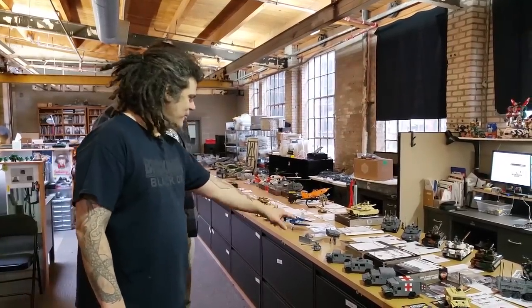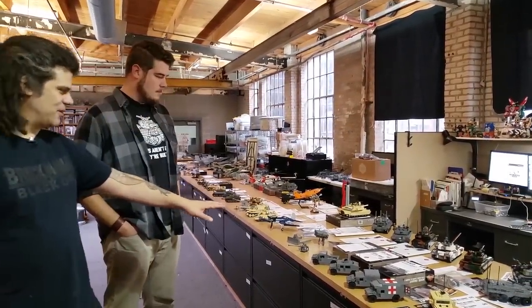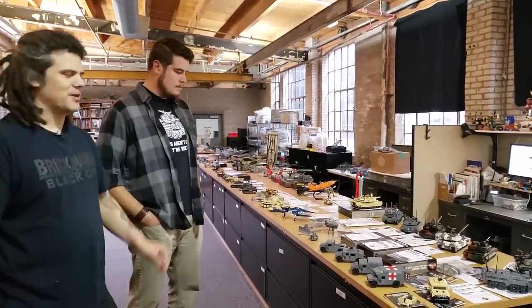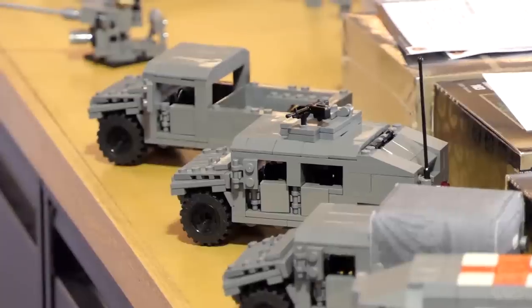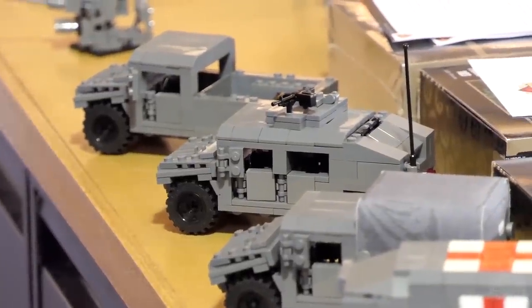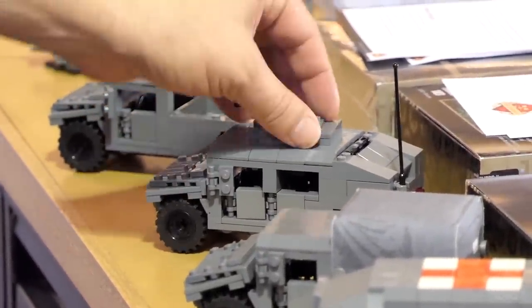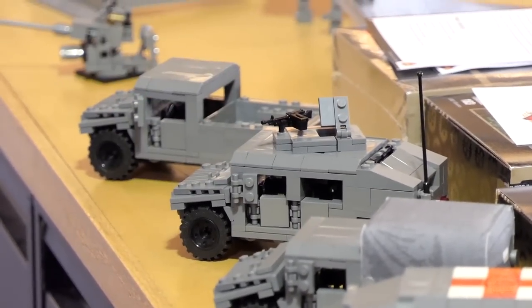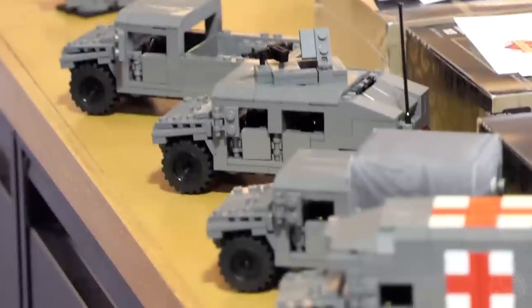The first one here is the M998. It's just the basic model. The one after that is the M998 with the M1025 add-on pack. We just call it the M1025. That would be the up-armored, just the turtle shell. It does have the small turret with the opening hatch on top. These Humvees are all very playable.